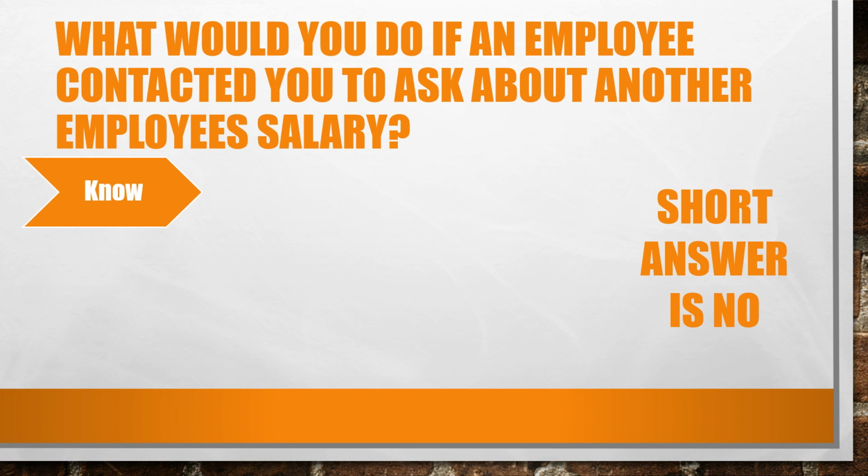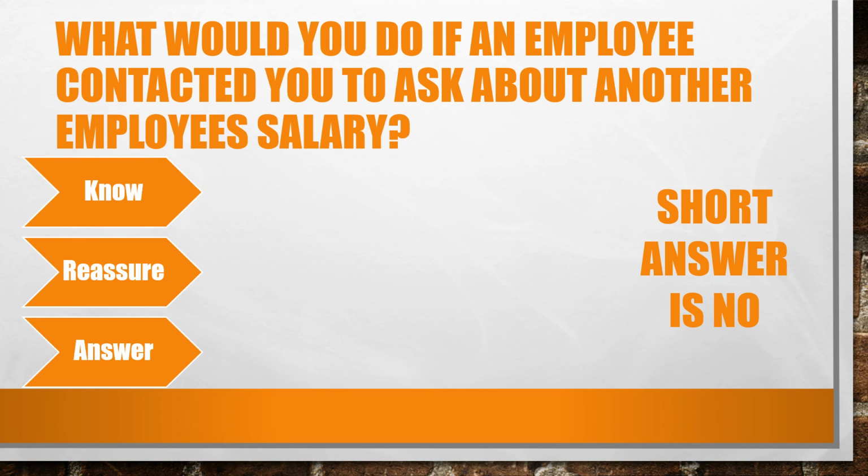So what you want to do is talk about the things that you need to know. Then reassure them that you're not going to do something stupid and be very clear about it. And then you're going to answer the question. So the first thing is you're going to say that you're going to know the company's policy. You're going to know exactly what the confidentiality policies are and how the company works with these sort of things.